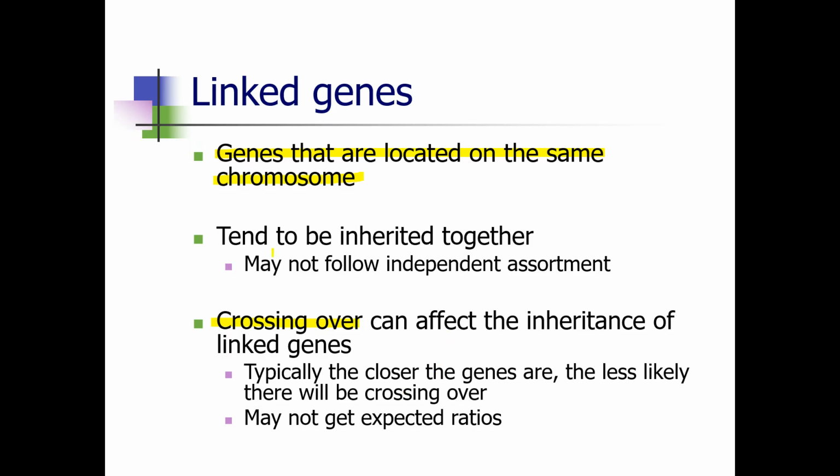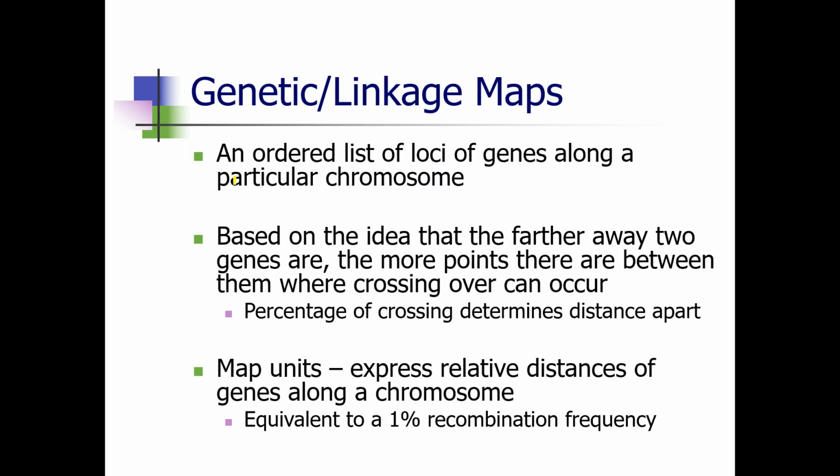Okay, so an example of linked genes in humans is red hair and freckles. Now, it doesn't mean every redhead has freckles, but those two traits are often inherited together because they're on the same chromosome. So using this concept of crossing over and not getting expected ratios, it's one way that has allowed us to create these gene maps. Now that we can sequence DNA, we can look at genes and identify their sequences and where they're located. But when we first started studying the location of genes on chromosomes, it was done with this concept in the background.